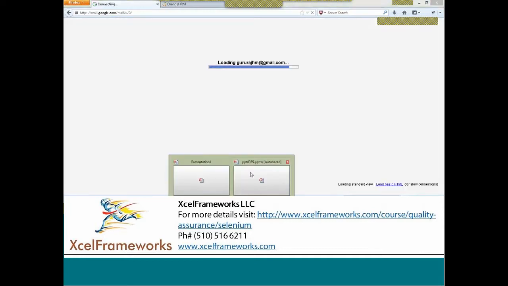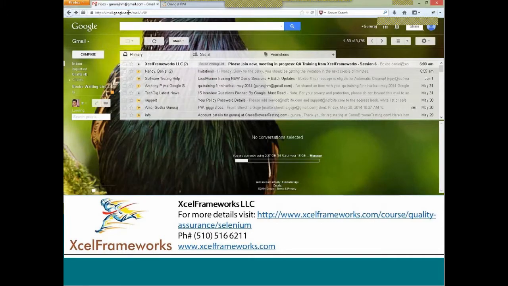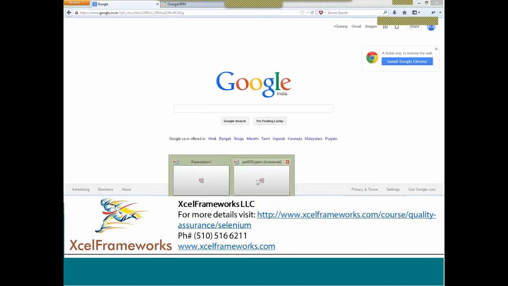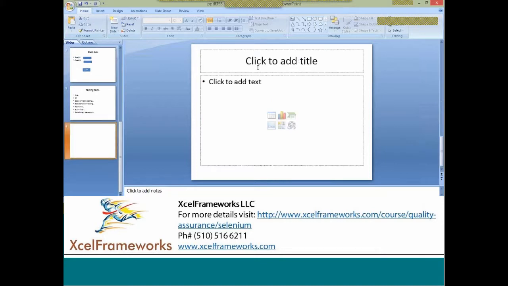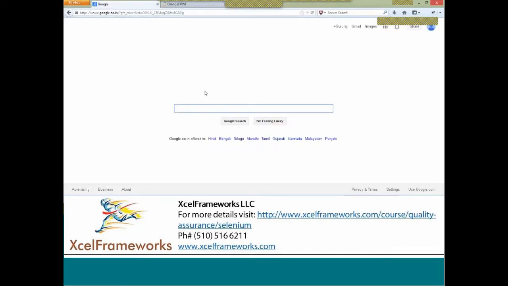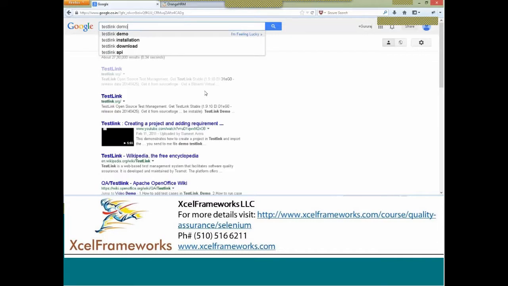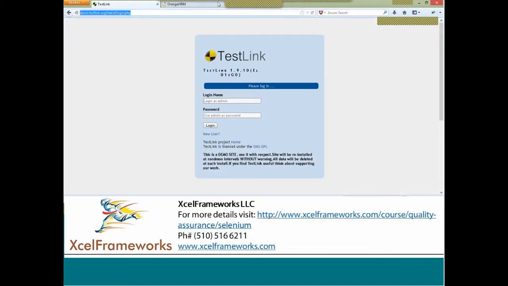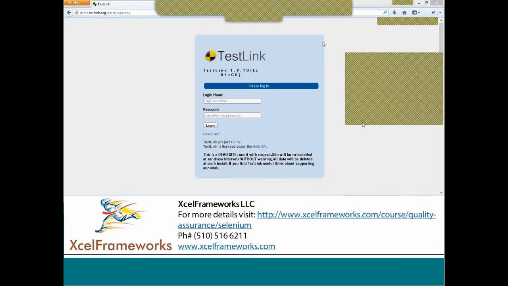There is a tool called TestLink. I told you last time. There is a tool called TestLink. It is a free tool wherein we can manage your test cases. This is the URL. Probably I'll ping you. So whenever you're free, you can just look at this. This will help me in the next session.